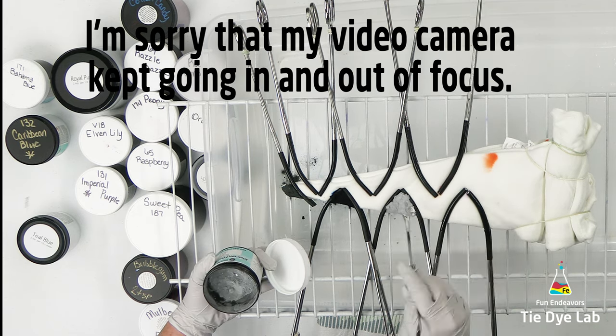So to do that, I've heated some water to between 145 and 160 degrees Fahrenheit. Then I've placed it inside of a sprayer, like a lawn or garden sprayer, and I'm going to gently mist the shirt with the really hot water.